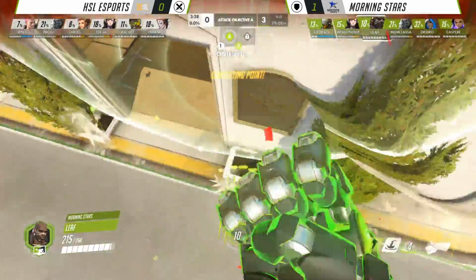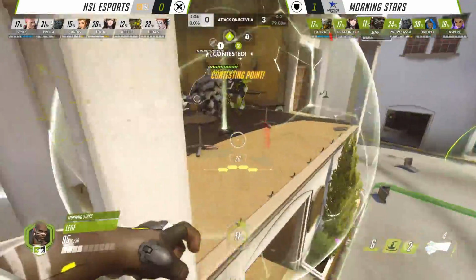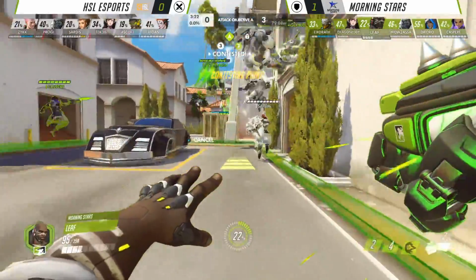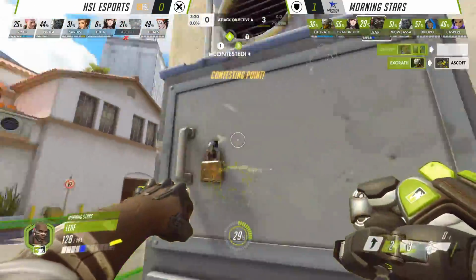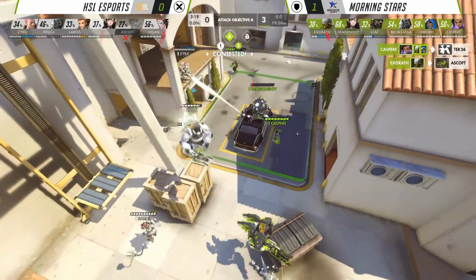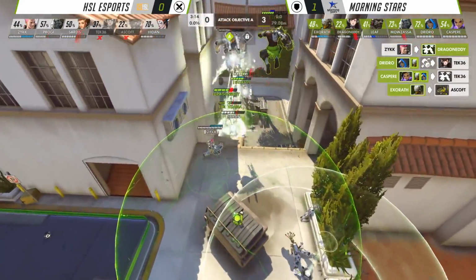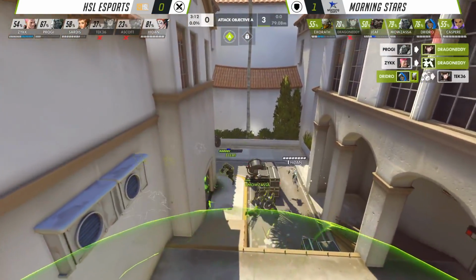Watch out for Leaf here trying to find a target, though. He managed to go to the back, and beautiful stun there by Sardis, interrupts the flow of his combo. Leaf taking a little bit back by that one, but he's still going to get back into it as Exarath takes out Ashcroft. And Rocket Punch did a lot of damage, didn't get a kill, but it definitely put HSL on the back foot as Morning Stars are chasing them away.